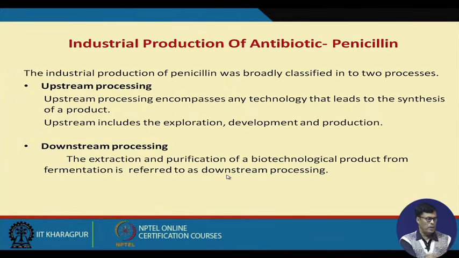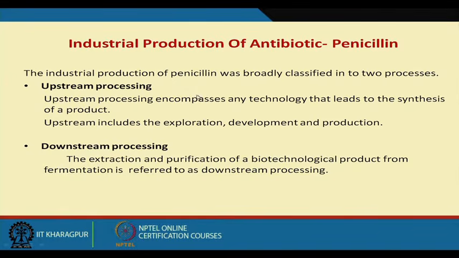So in a broader sense, I can say that in upstream processing we develop the technology through which we can produce penicillin in the fermentation broth, and in downstream processing we purify this penicillin from the fermentation. But I told you that whenever we market any kind of product, it is necessary to purify the product. If you don't purify, then the value, the cost of the product will drastically reduce. If you have more purification, the cost will be higher and it will be more useful.